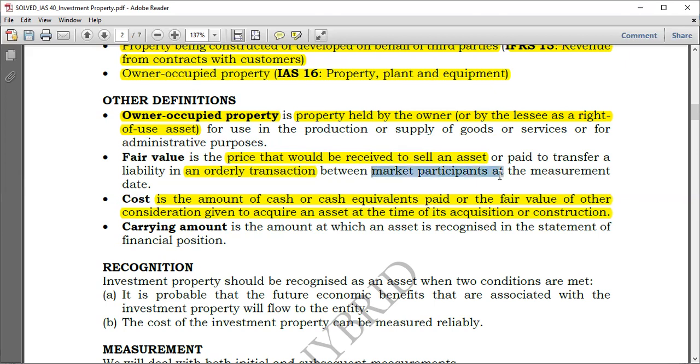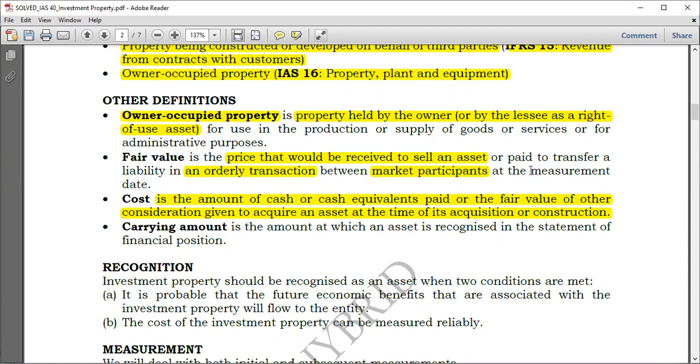Again, between market participants, what do we mean by market participants? We mean that business occurs between people who have sufficient information about the market. Do not say that you are selling to someone a thing that is worth $5 million, but you sell it for $12 million just because they are ready to purchase while unaware of the market, they lack information. We cut that out.